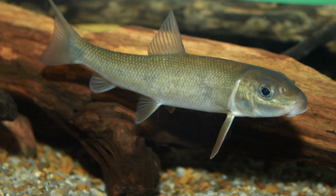However, there's also some red horse in there, and there's a healthy white sucker population. And you guys know that the pike and the musky love the white sucker, and that's going to be a really solid tip for you because you're going to want to throw those style of baits when you're fishing this lake. All right, guys, hopefully I gave you a good bit of information on the impoundment. What I'd like to do right now is go ahead and jump into the map and show you some of my highlighted hotspots.